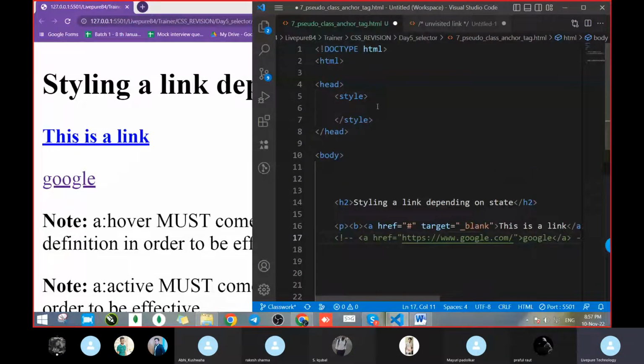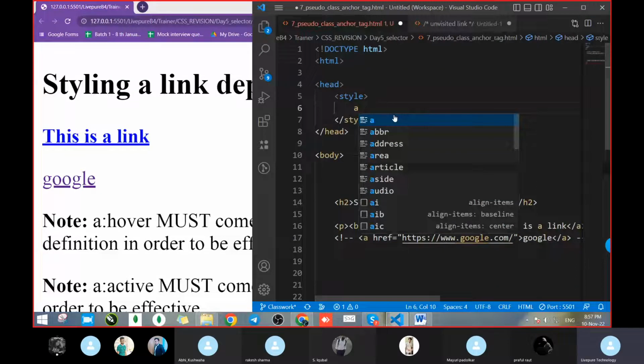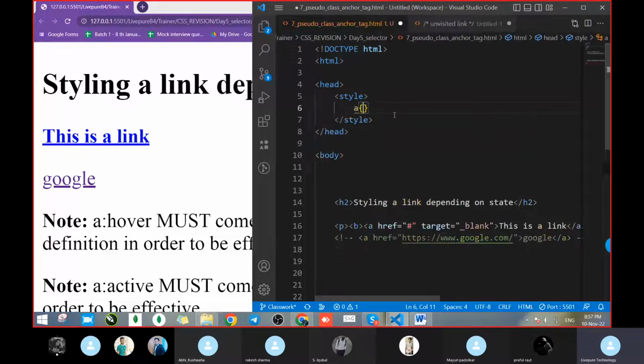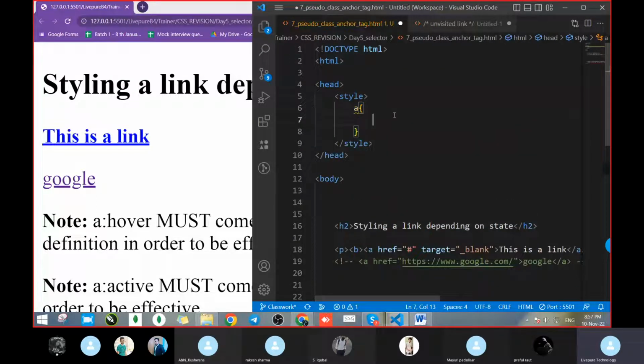We can take the anchor tag, and if you want you can go with ID or class also. It's not a problem. So on the anchor tag, how will we apply it? How to change the color from blue to red or green, anything? What will be the CSS property?